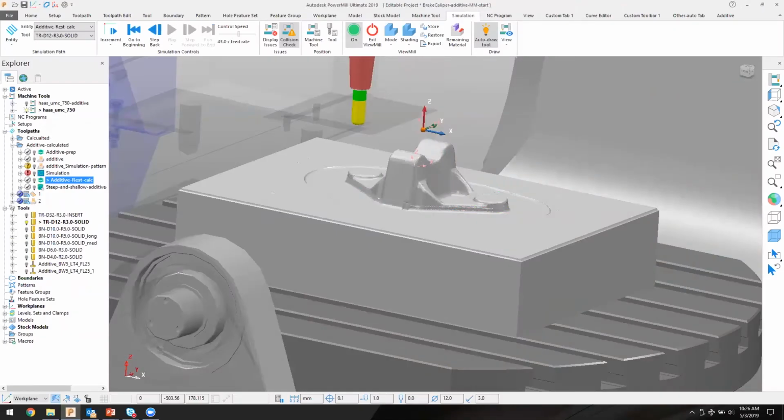So at this point, we have finished up that manufacturing process of additive and subtractive on the same machine. And so we would be able to go in and then do inspection on this to verify that it is our part that we were trying to get.